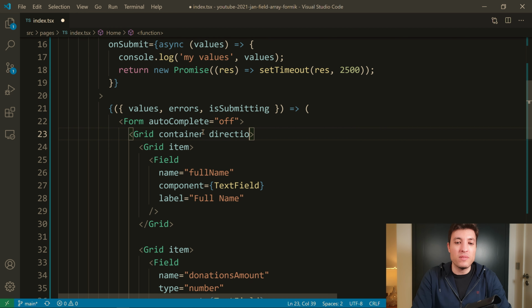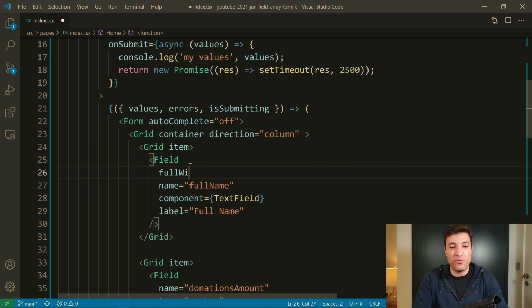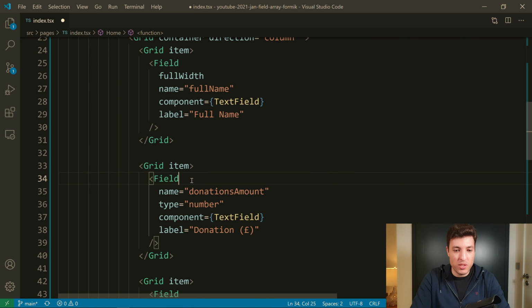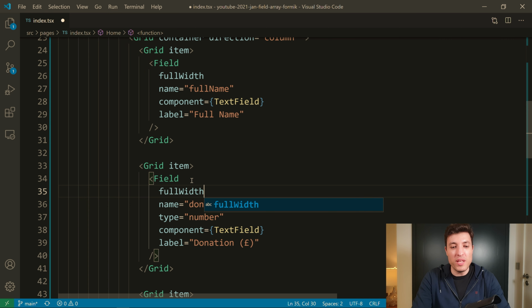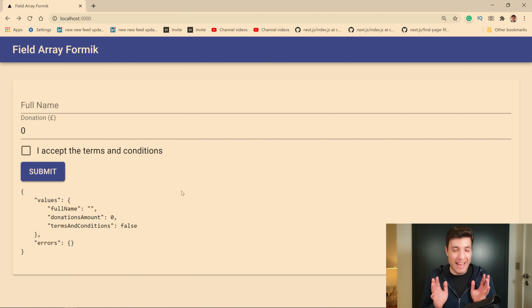So the direction will be a column right now. And if I do that alone, and I start to say that all my fields will be full width, so this one will also be full width, now it will probably look slightly nicer, right? Yeah, it looks much better.